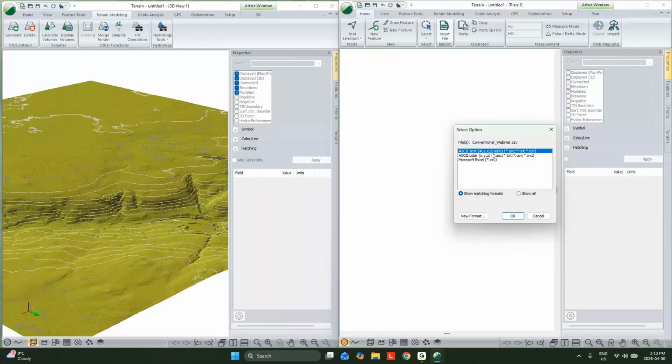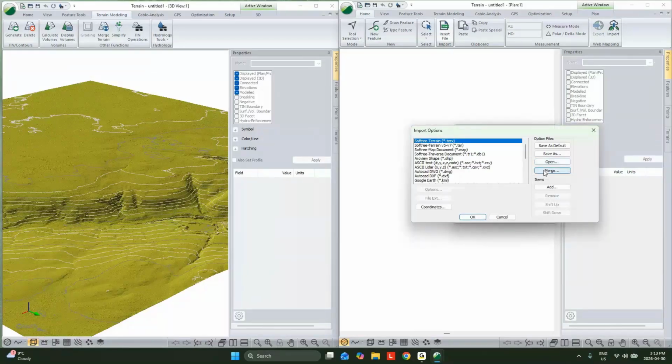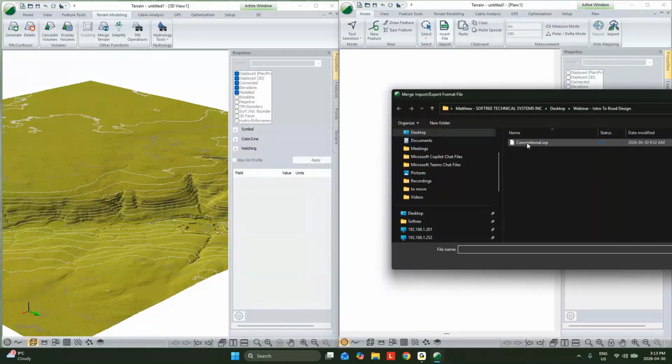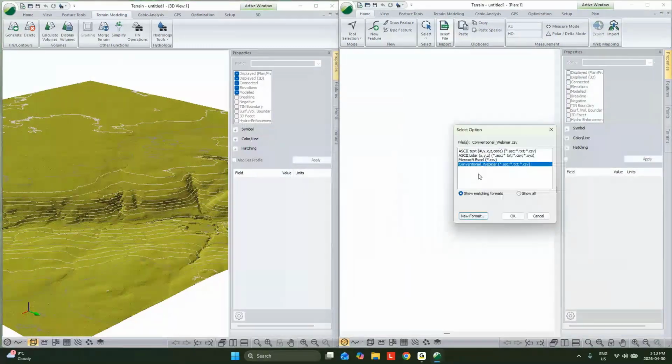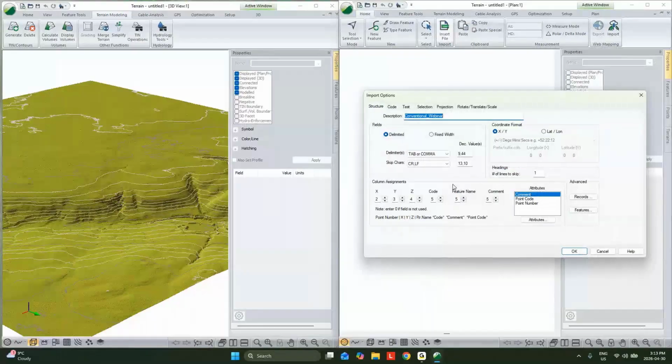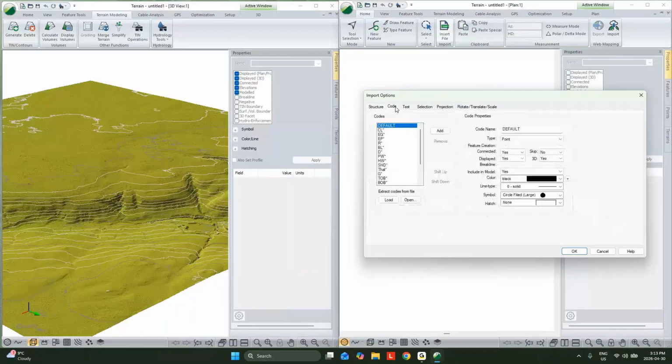Now with this, I could use my ASCII text option, or if we've already set up our import options, we could read it in and really streamline the process. So I'm just going to merge in an IOP, and we'll open that guy up. And what this does is, and we could save it as our default so we didn't have to read it in each time.